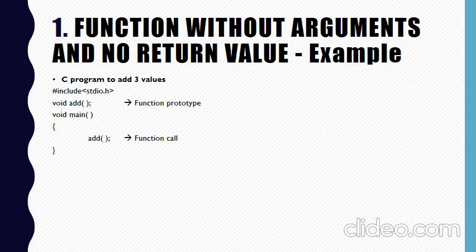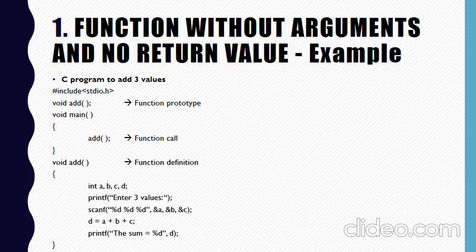And here I have just excluded clear screen and getch. If you want, you can just include them. So main has only one statement, which is nothing but the function call. Now the function definition. So function definition எப்படி எழுதணும்? அதே function prototype function header எழுதிக்கோங்க without a semicolon. Then you just write the function code here.